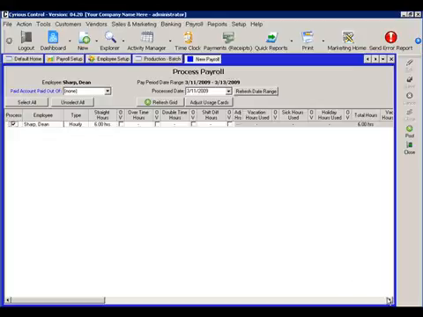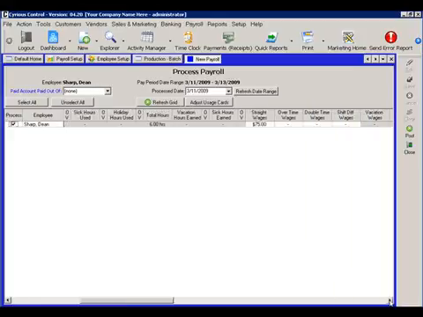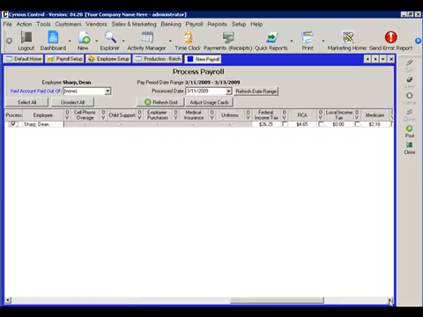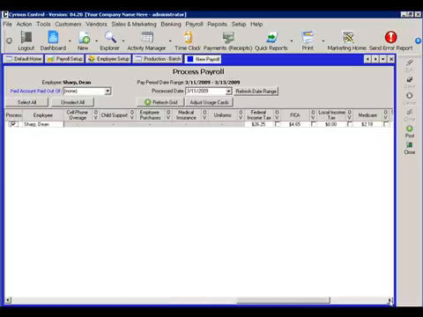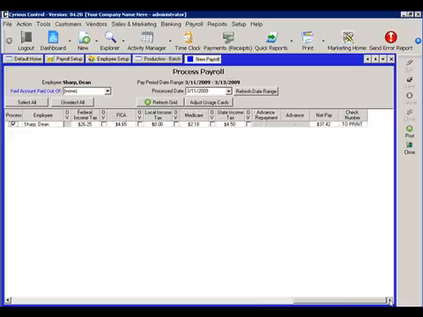Now if we scroll over to the right, we can see the straight wages, overtime, double time, and shift time difference wages for that employee, as well as any deductions and federal income and local income tax taken out for that particular employee. And then over on the far right hand side, we'll see the actual net payment for that particular pay period for that employee.